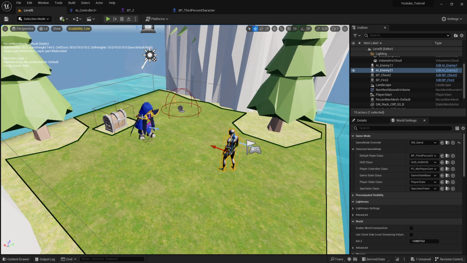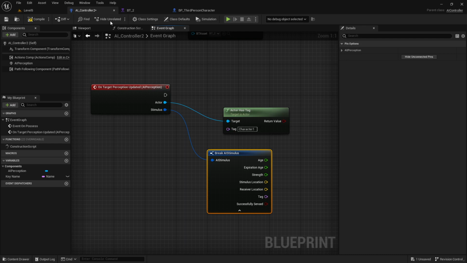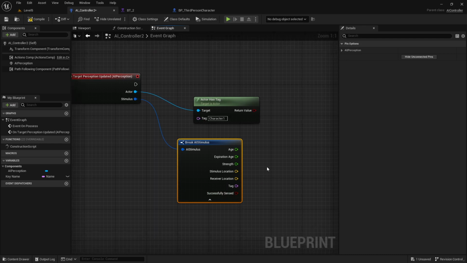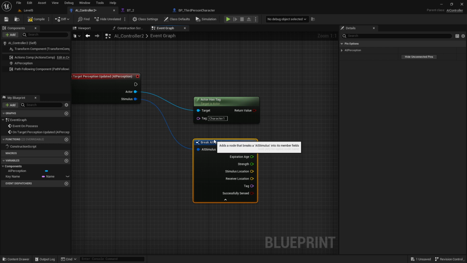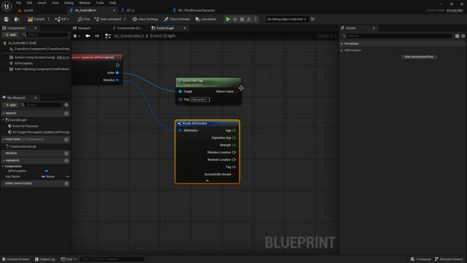If my character, which is my target, is in this collision box, then the Successfully Sensed will be activated, which means then you should do something. I'm not so sure if we really need this, but perhaps for update purposes or something like that. Anyway, we are just using it because it's in this tutorial.